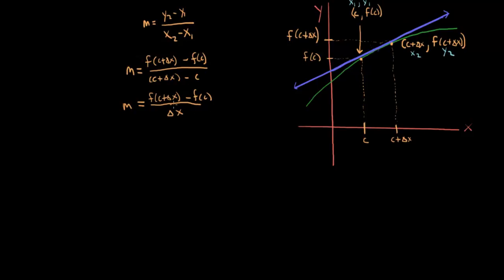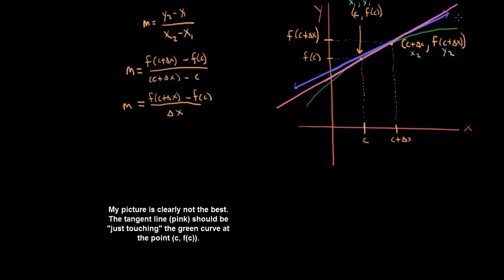Okay, I could say if I take the limit of this expression for slope, the limit as delta x approaches 0, that will give me the slope of this tangent line that I'm looking for. Now again, the tangent line will be this curve right here. Let me see if I can draw a tangent line here. Again, it might take me a try or two to get this right. So not like that. About like that would be the tangent line I'm looking for.